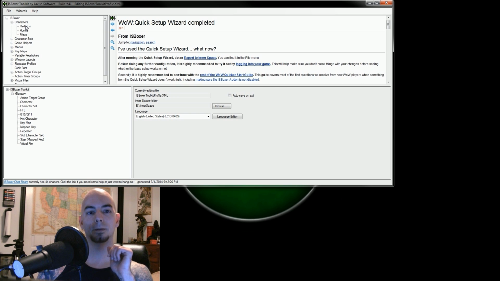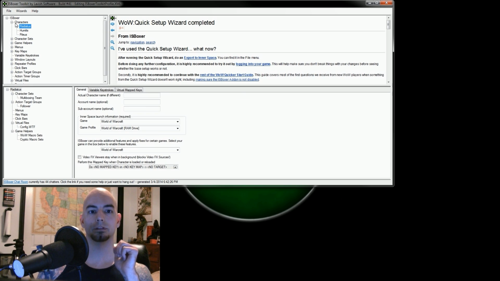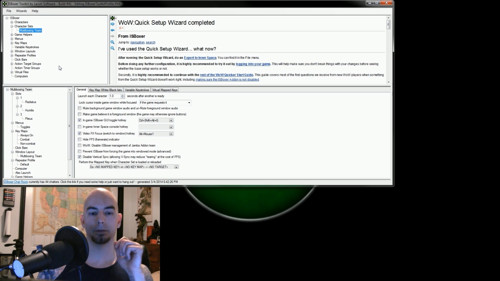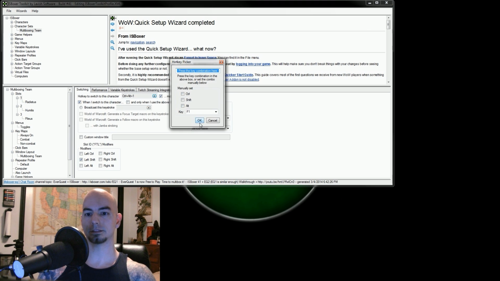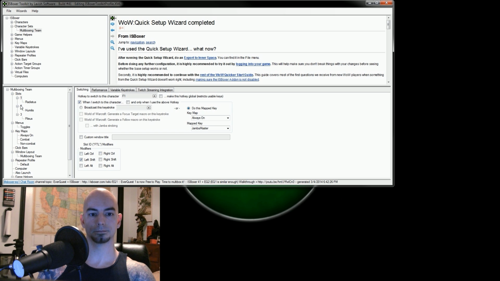Completely done. Here are my 3 characters. They are set up for World of Warcraft as they should be. Character set, multiboxing team. Everything's set up. Yes, everything looks good. I'm going to change this, though, so that I can swap a little bit easier. Let me just make some quick changes.